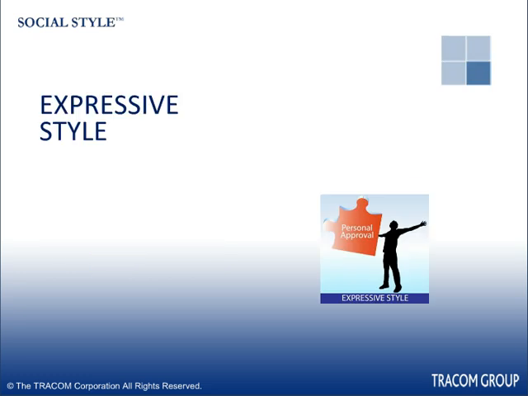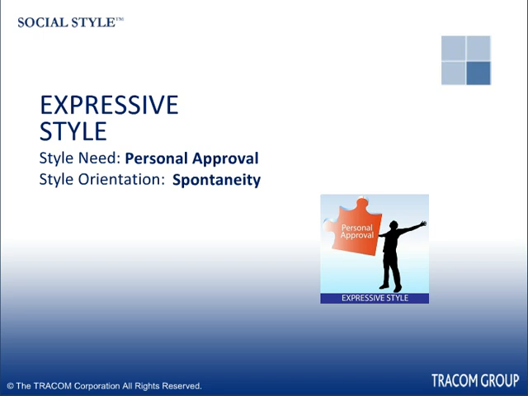Expressive style people like the spotlight, and their style need is for personal approval or recognition. They are often creative and enjoy spontaneity. This is their style orientation. Because of these preferences, they can get derailed, lose focus, or act in ways that may be inappropriate. Their growth action is to check those potentially negative behaviors.